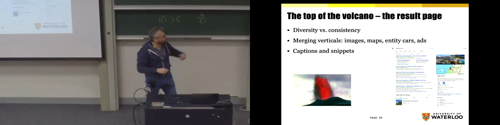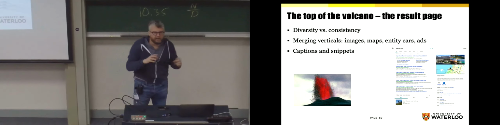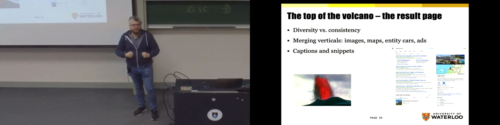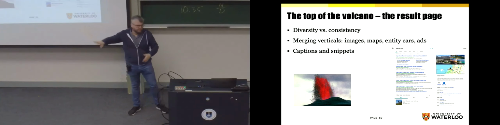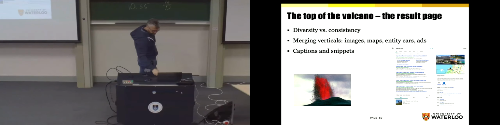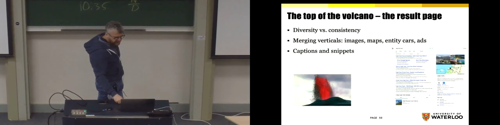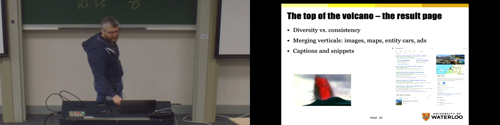Diversity is kind of interesting. Diversity means we interpret queries in different ways, and it competes with the idea of consistency, which is to figure out the dominant interpretation of a query, go with that, and then give people a way to click on alternatives. Okay, so that's the end of me talking about commercial search.